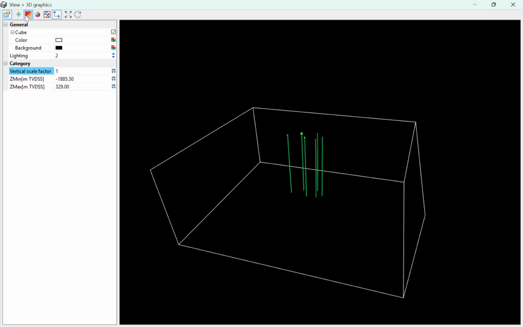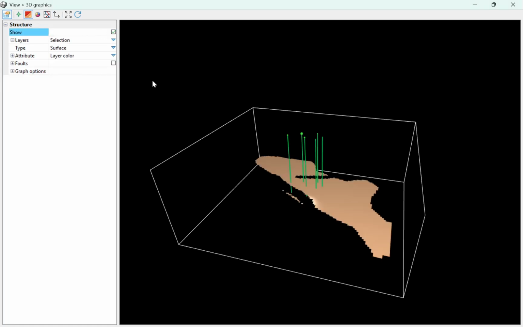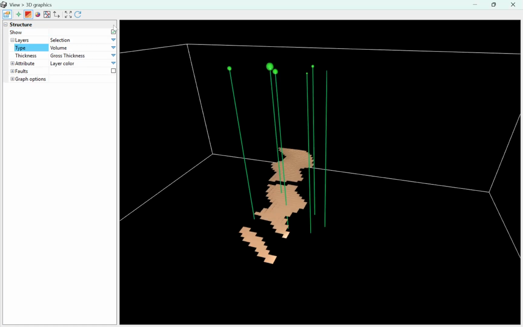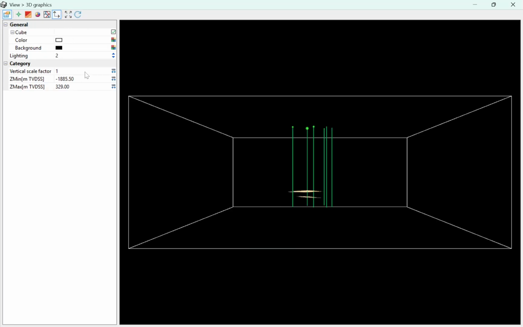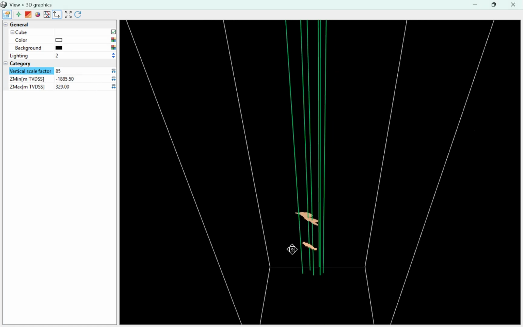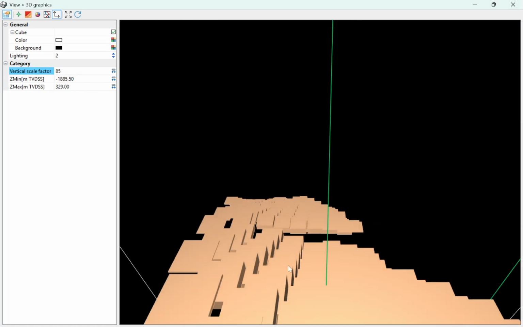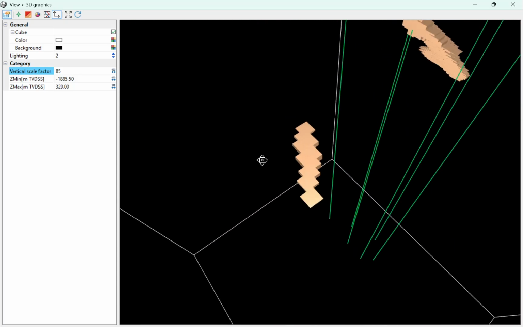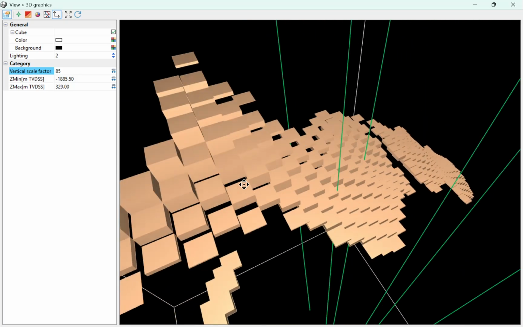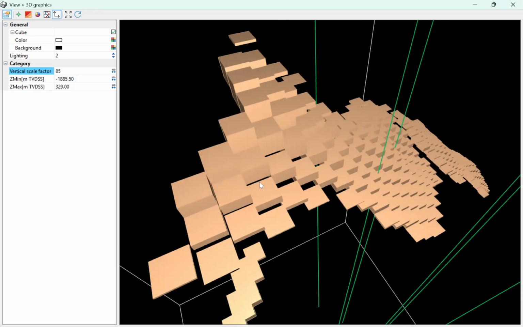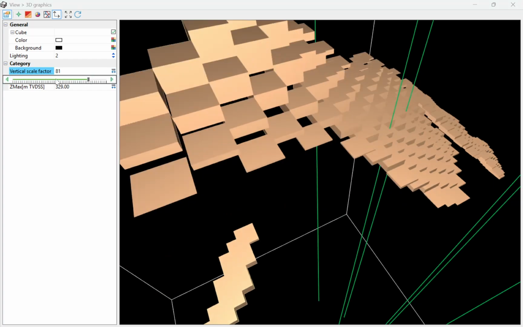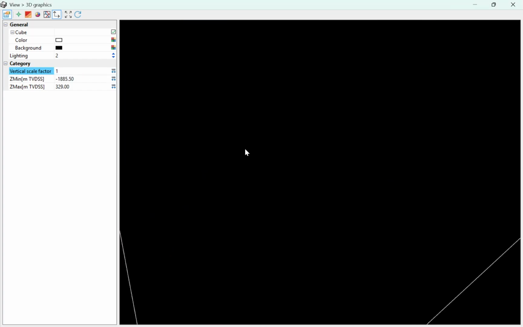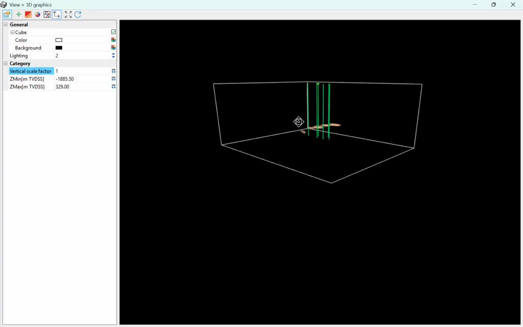All the different plotted things will be modified. For example, if I plot a layer, let's say in volume, you can see that if I change this vertical scale, it's now quite clear the position of the different steps that define the volume. They are a lot more clear than they were before. Here we'll just take this back to 1 and let's modify it here.